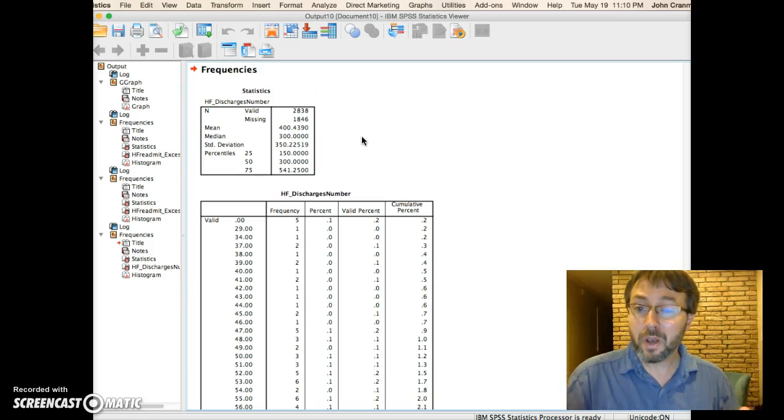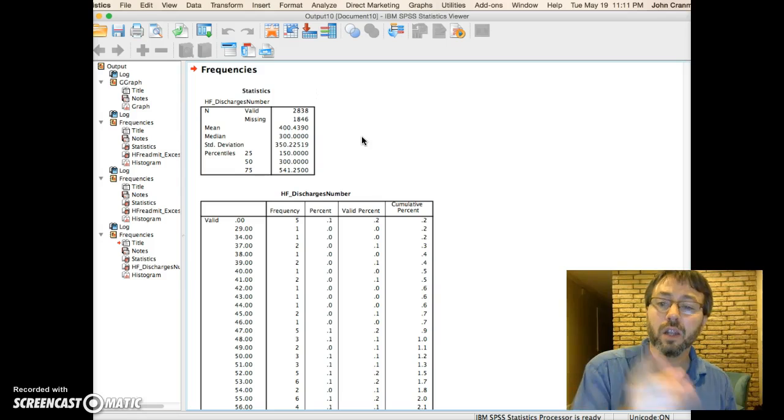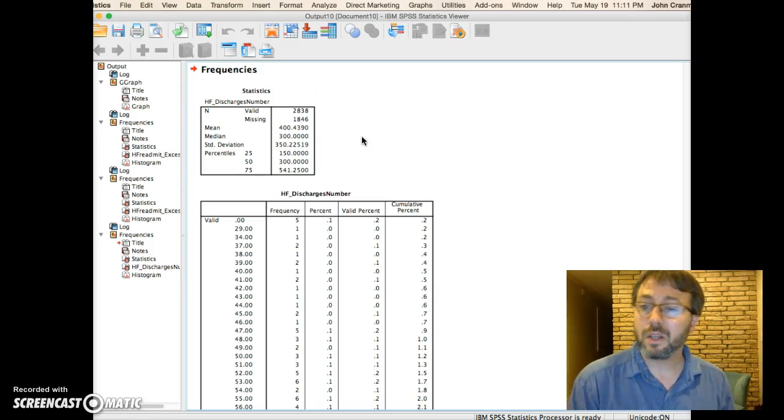So before we go further, I want you to remember, if you have a mean and a median that are not equal and the median is lower than the mean, what does that mean about how your data are distributed? So take a moment, think about that. With the median lower than the mean, what shape do you expect for your data? And then let's look at the histogram and see if that holds true.